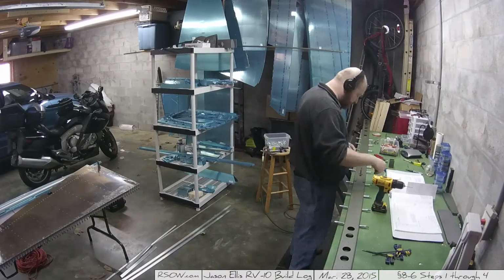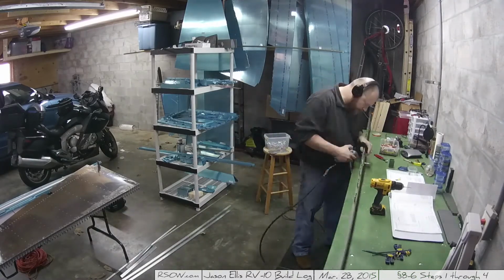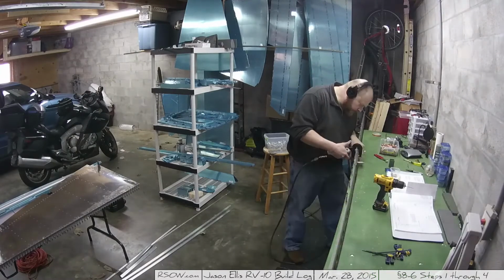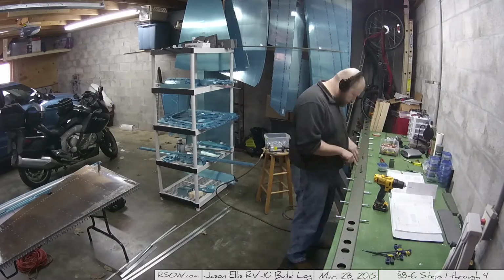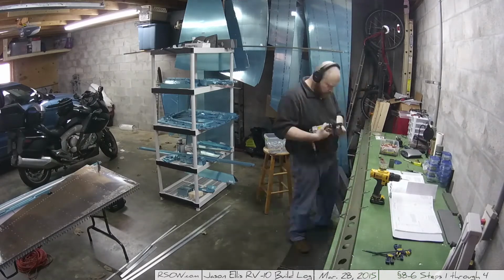It's a daunting task when you first look at the riveting diagram, the number of rivets and the different types of rivets. It's like, whoa, you pretty much use every type and every length you can imagine. But, again, follow the instructions, and the squeezer makes short work of it. And I'll show you a picture of that here shortly.